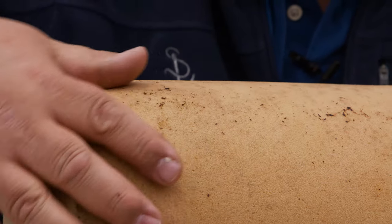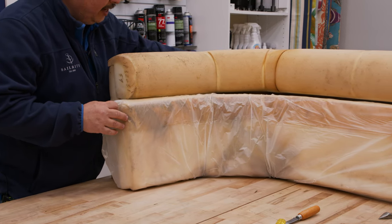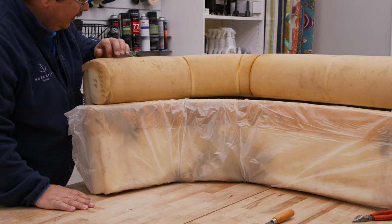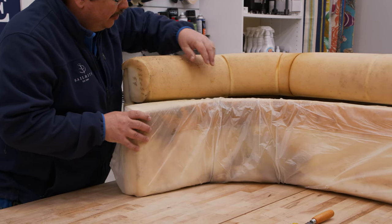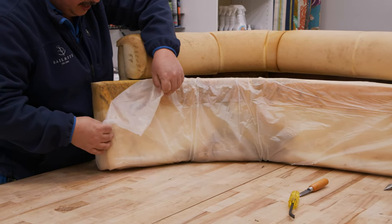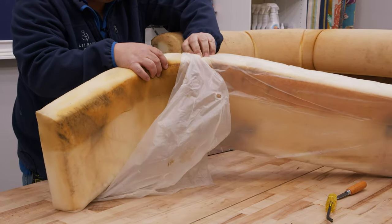So not bad. So the next step is to inspect the foam and see if it needs replaced. This foam doesn't look that bad, and this looks like it might be a little bit of mold, but actually if you peel it off, it's just dirt here. Now this bottom piece, if we take the silk film off of it, which we haven't done yet, it has a lot more black mold in certain spots, I believe. Let's see what it looks like.